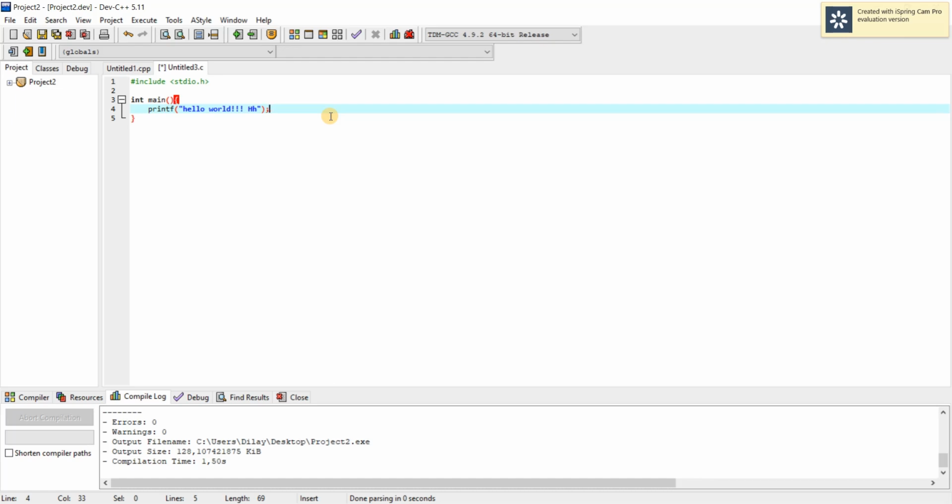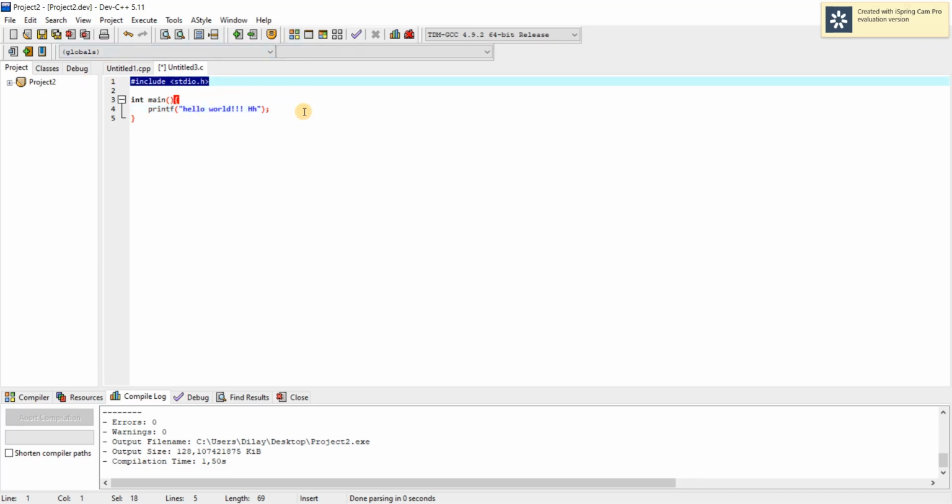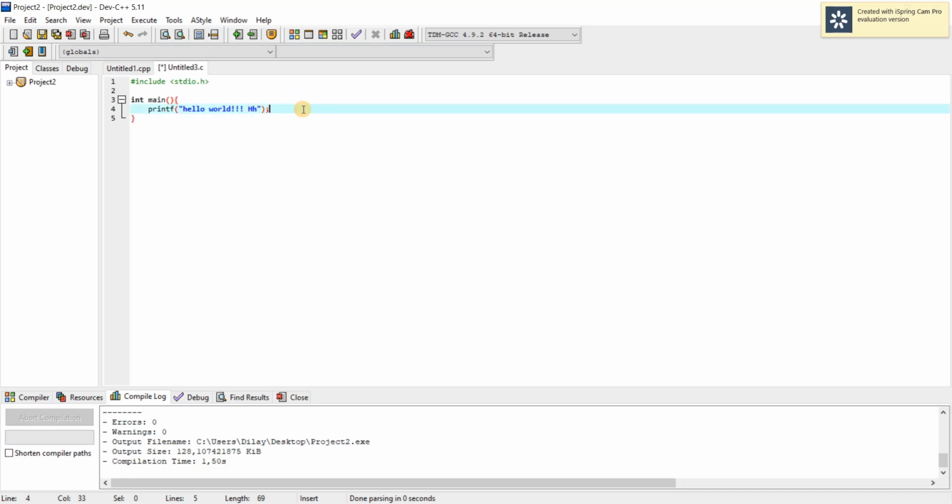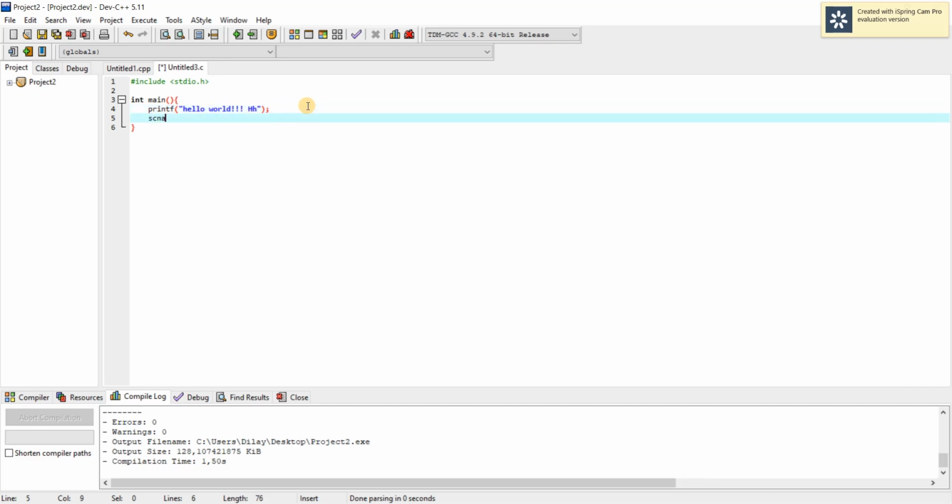Okay, so here's our second code, scanf. This code also belongs to the same library as printf. The function tells the computer that it needs data from the user interactively. But we won't be getting into this code in this lesson. It's going to be for the next lesson.